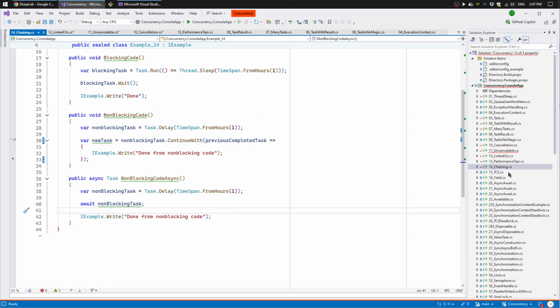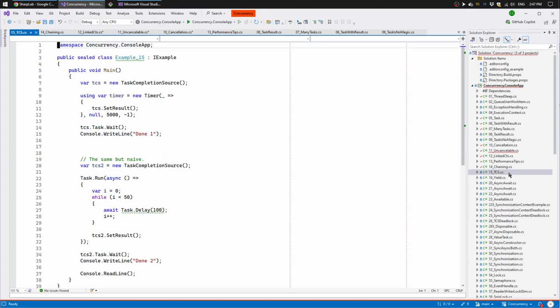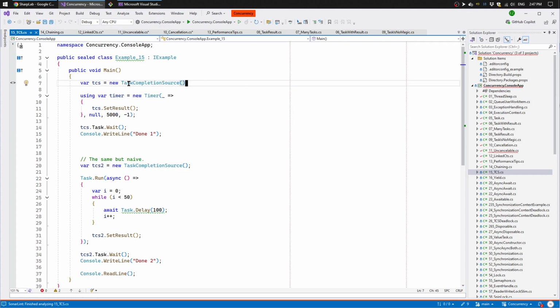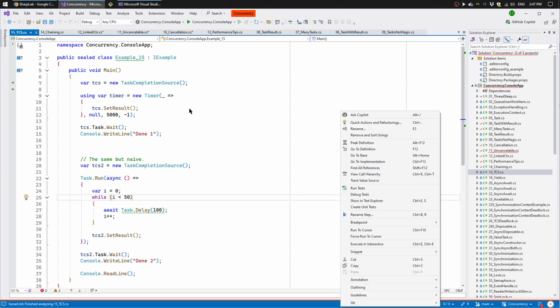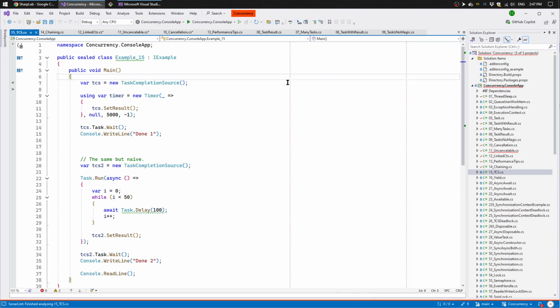Two more things I wanted to discuss today. I hope we'll be on time. First one is TaskCompletionSource. TaskCompletionSource is a class that allows us to create tasks that do not use the thread pool at all. Well, tasks are an abstraction around work again, not around threads. So they might use threads of the thread pool. The same task might use 10 different threads of the thread pool, or they might not use them at all.